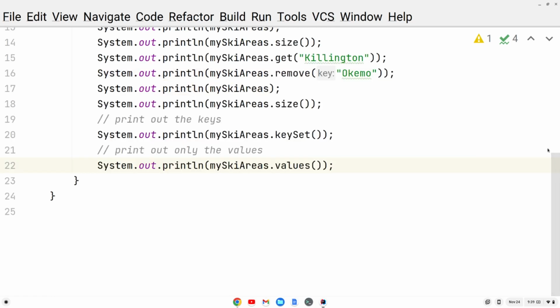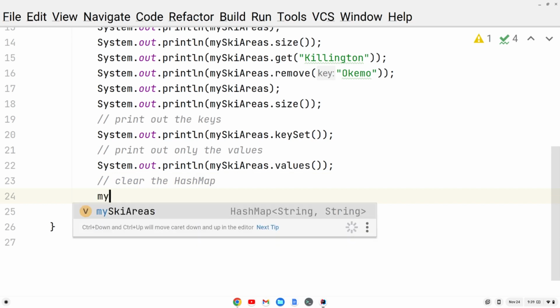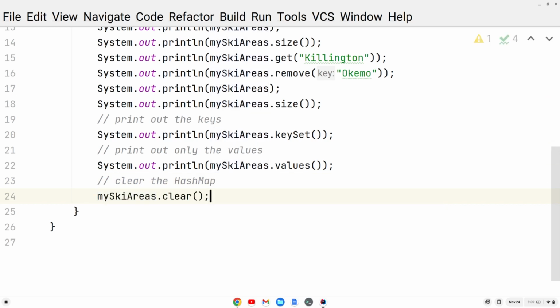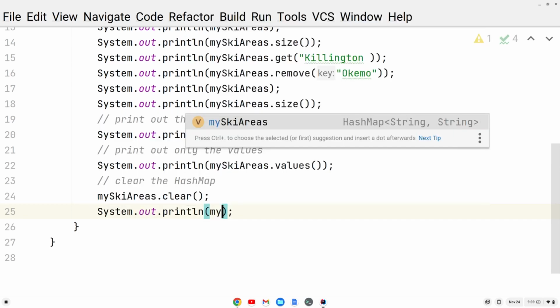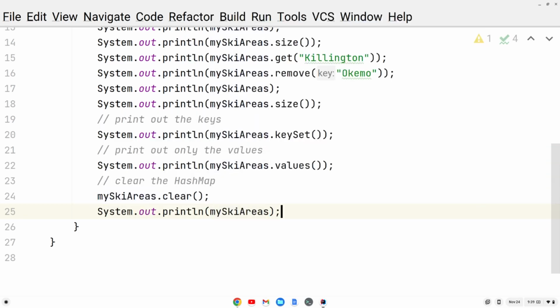All right. And we can clear the hash map. So what we can do is we can do myskiareas.clear. And now to confirm that that's clear, let's print out myskiareas.